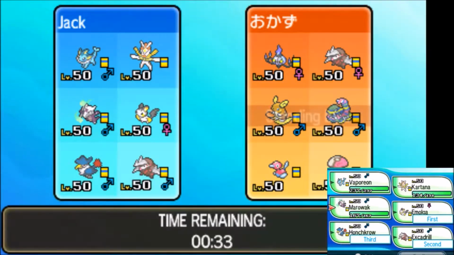I kind of want to bring Marowak, but he has like three things that just dunk Marowak. And maybe Porygon also can just dunk it. So, Kartana maybe? Nah, a lot of things actually do wall me. I'm going to go Vaporeon. Let's see what he does.